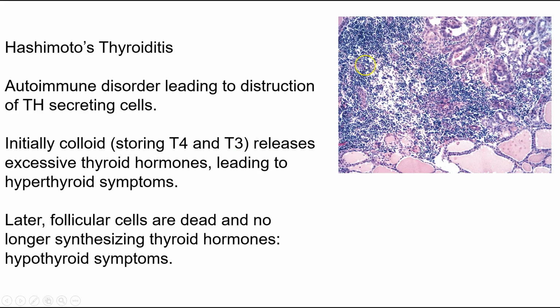So destruction of the thyroid gland initially causes release of thyroid hormones. There are a couple of variations; they metabolize in different ways. T4 and T3 are both examples of thyroid hormone. Your thyroid hormone is stored as colloid within your thyroid gland. As you destroy these thyroid hormone producing cells, initially the colloid just gets released without any kind of control. And that, for the short term, can lead to hyperthyroid symptoms. We'll talk more about hyperthyroidism later. But those follicular cells are dead. The immune system has destroyed them. And once you run out of the thyroid hormone you'd already created, now you have a hypothyroid condition.